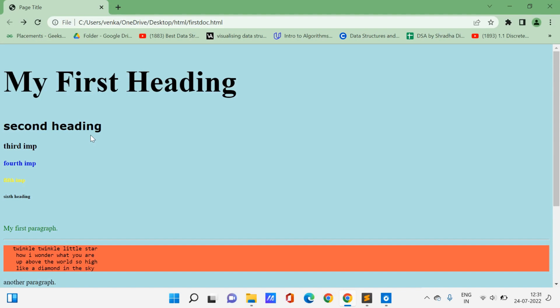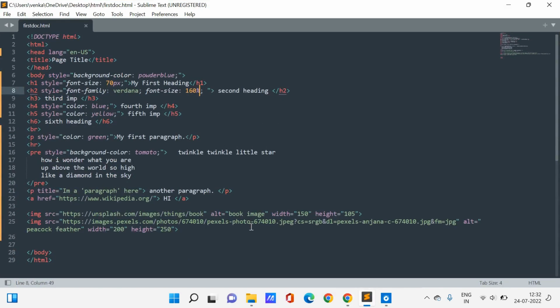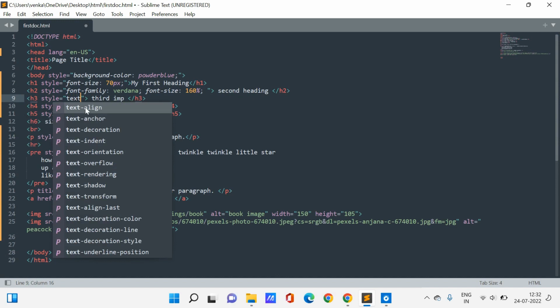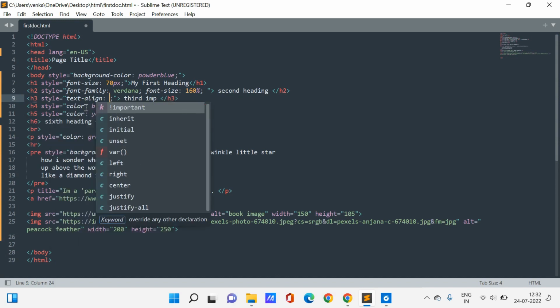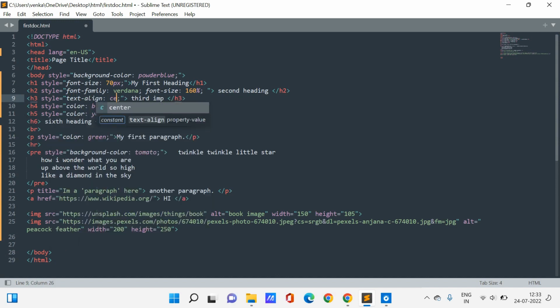And the next property that we'll see is text alignment. Another property of the css is text align, which defines the horizontal text alignment for an html element. So now we will use this text alignment in this h3 element, with style text align, and I use center.